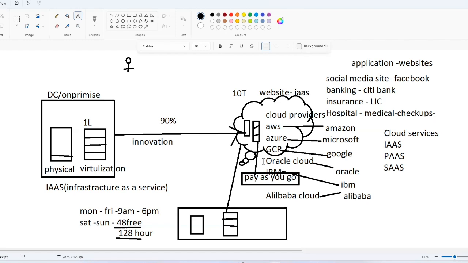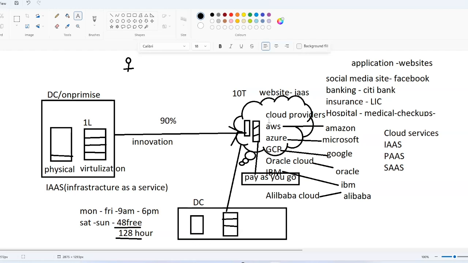Why? So we can connect from anywhere. Internally it connects to the data center only. This is just the application, same as a banking application, insurance application, hospital or mobile application, or social media like Facebook. They created an application, a website, for the infrastructure also. That website will automatically connect to the data center.